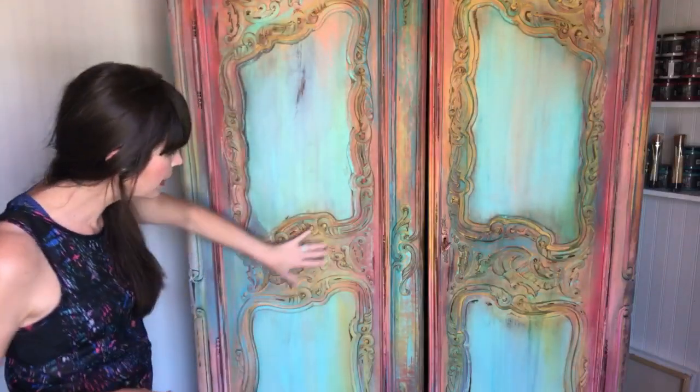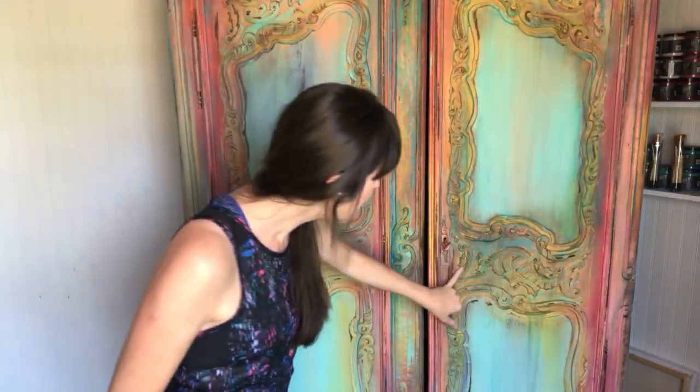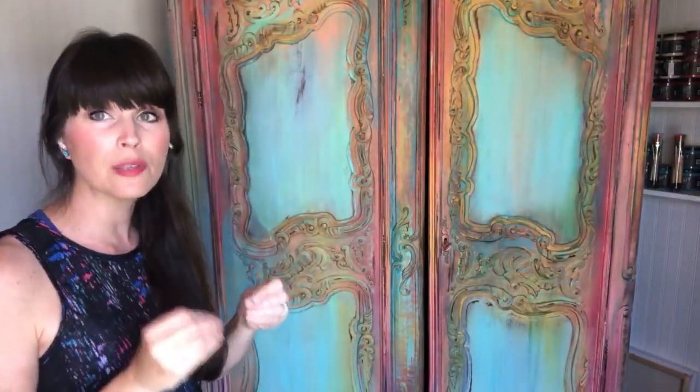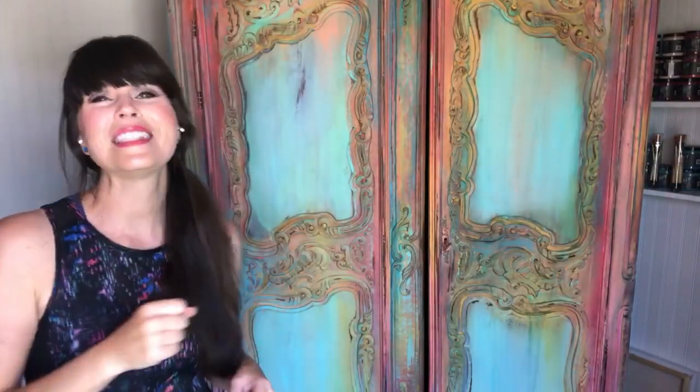I added a little bit of turquoise wax to the hardware. I posted pictures yesterday under the community tab and on Facebook — sorry for blowing up your feed! I'm only showing you part of it live because if I back out too far you won't see the details. I promise I'll post really good pictures. I'm ecstatic to get it finished. I grabbed my Paint Pixie wax brush today.